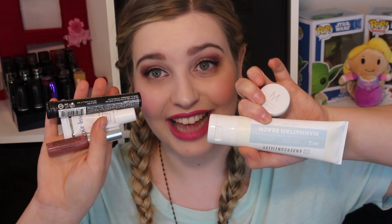I'm going to see if I can hold up all of them at once. That'll be an interesting experiment. Oh, I did it, look at that. These all look like things I'm going to use. Lip balm, I have chapped lips, I use it a lot. Love Ofra lipsticks. I'm going to get to this eventually. Maybe I'll do a review later on in a Boxycharm unboxing, or on Instagram, maybe I'll review it for you guys. But this eyeshadow is gorgeous, and this lotion actually smells pretty good to me.